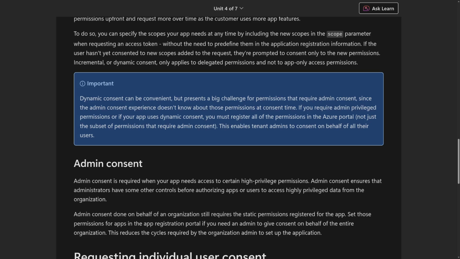Yeah, of course it uses dynamic consent. Why do I need to register all the permissions in the Azure portal, not just a subset of permissions that require admin consent? Okay.